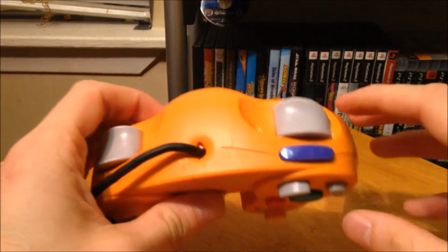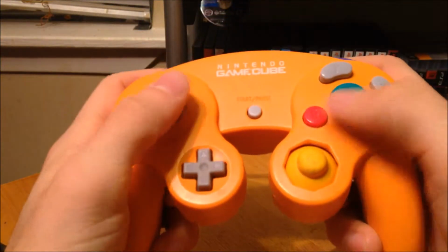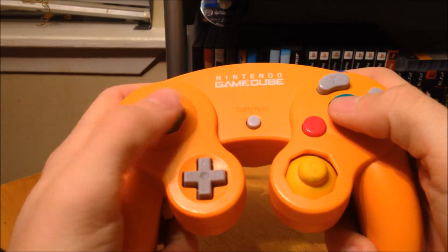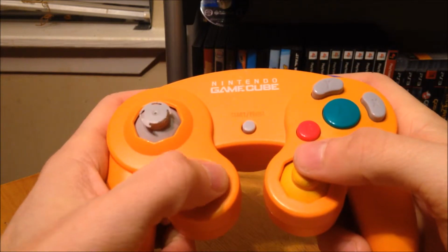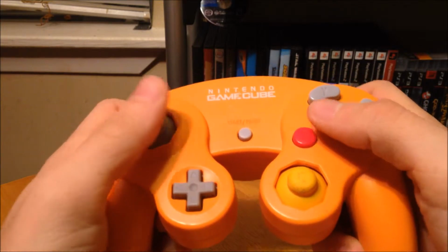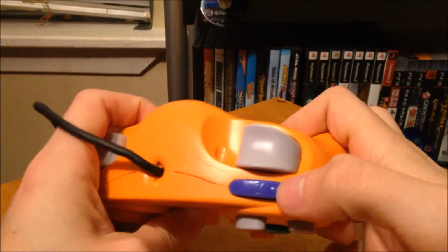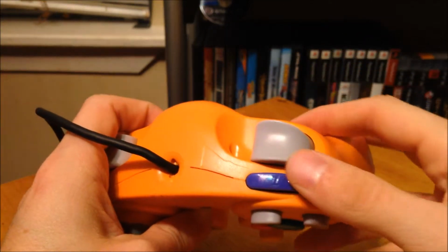The only complaint I really have about the GameCube controller, because honestly this thing fits your hand great, it feels awesome except for that jagged edge right there. It feels awesome. You don't have much use for the D-pad, but it's kind of a soft D-pad, I guess. But otherwise, a really good controller except for the Z button. The Z button, in my mind, is just one big fat nuisance.